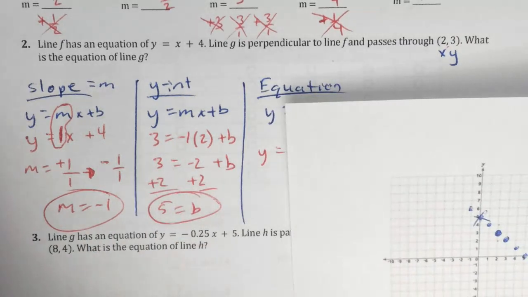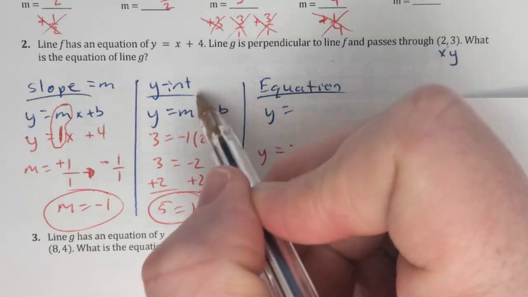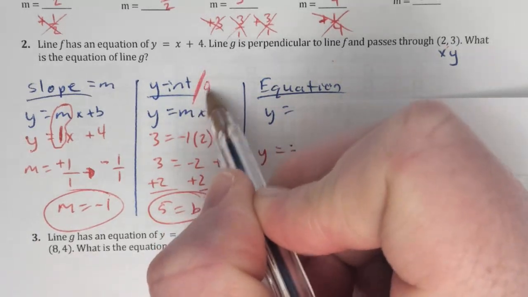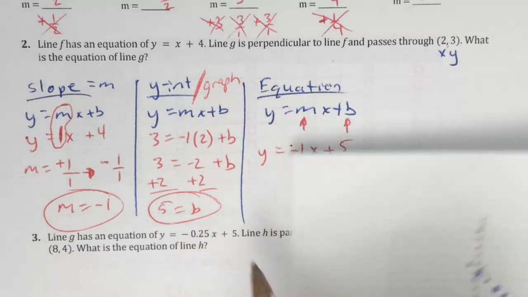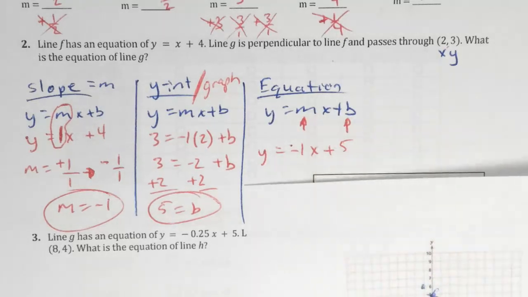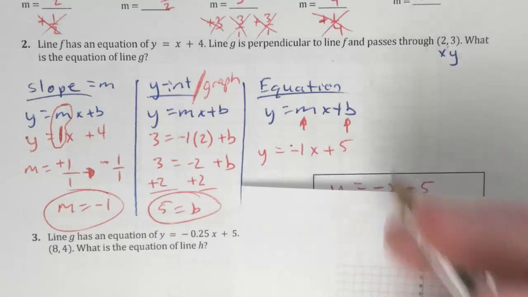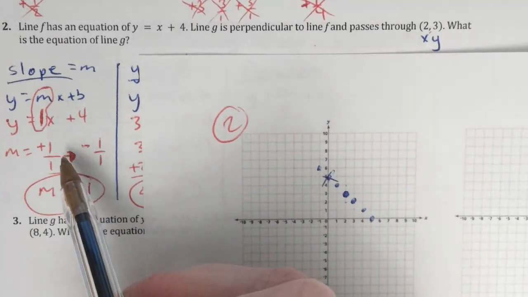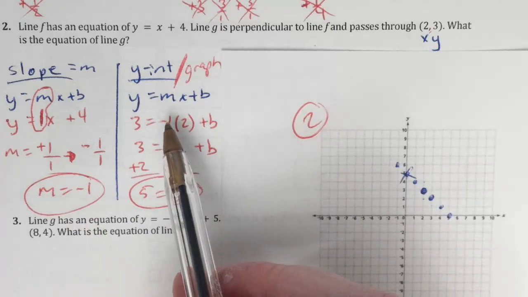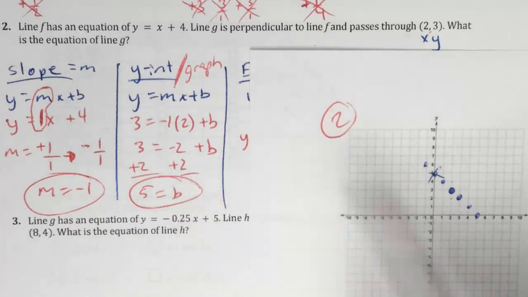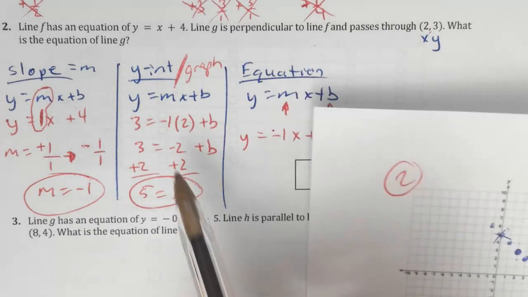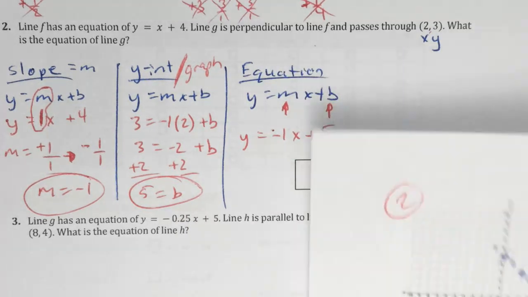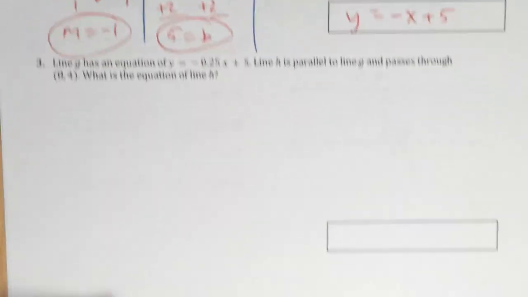So for the y-intercept part, you could either use this equation or you could do the graph. And then your final step is this equation. So that's a good little pattern right there for number 2. No matter what, you find the slope, you're stuck with that. Two ways to find the y-intercept. One is algebraically, the second way is graphically, and your final step is definitely make that equation. All right, sweet. Let's go to number 3.